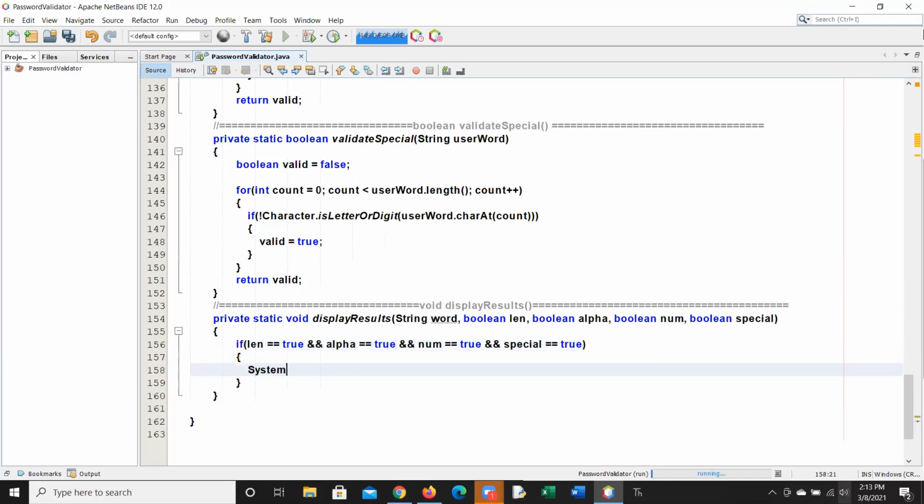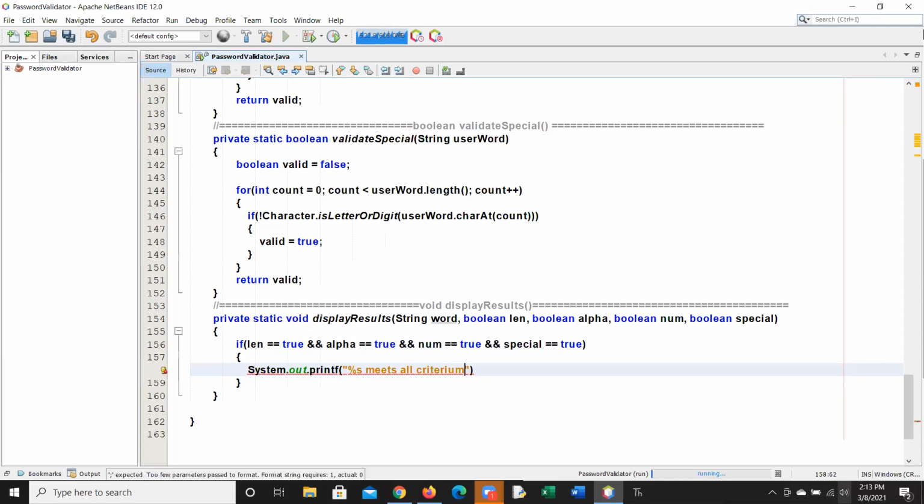Then we can say system.out.printf, and we can say %s is a valid password. Or let's say that meets all criteria.